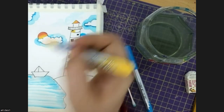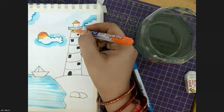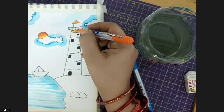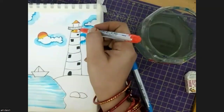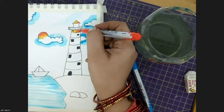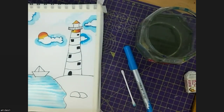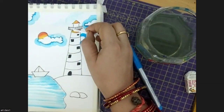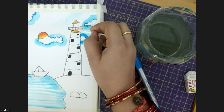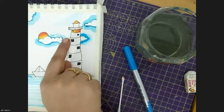Okay, so I have done yellow, light orange, everything in standing lines, Srihita. Don't go with slipping lines, only in one direction. Coloring should be only in one direction. And this part is going to be dark. This side, it's going to be dark. Okay, and then again, blend this light yellow, dark yellow, and a little bit of orange. We need to see that yellow also.